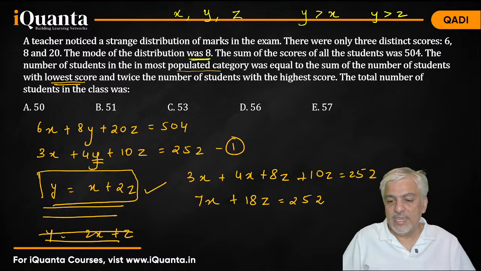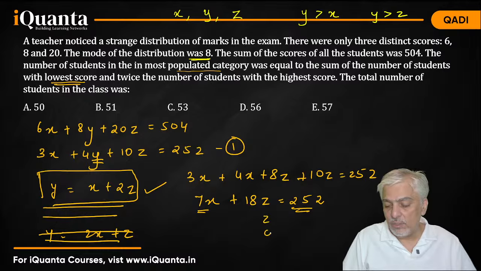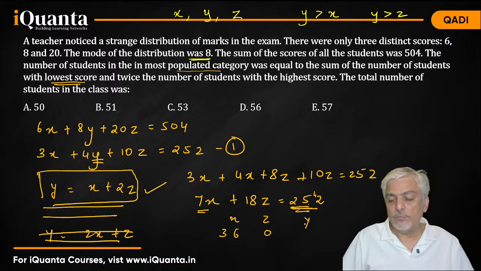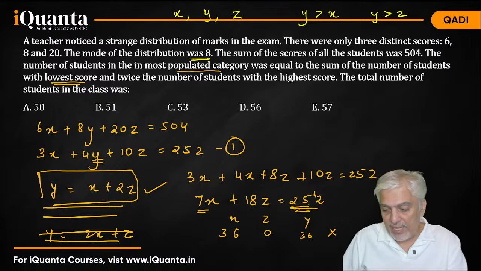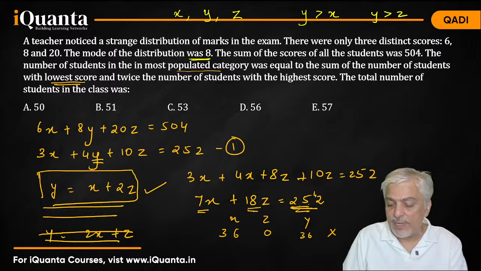Now, let's continue further very carefully. If you notice, 252 is divisible by 7. That means z could have been 0, but z will not be 0. So z can be 0. When z is 0, x will be how much? 252. So 7 3s are 21, 36. But at that time, what will y be? Okay. In that case, y will be x, same as x, which is not true. So this is wrong, and that way you'll have to do some trial and error and try all the possible values. After that, we know that x will decrease by 18.